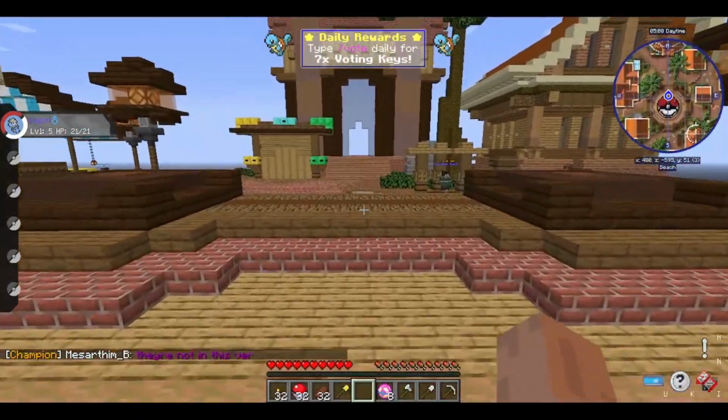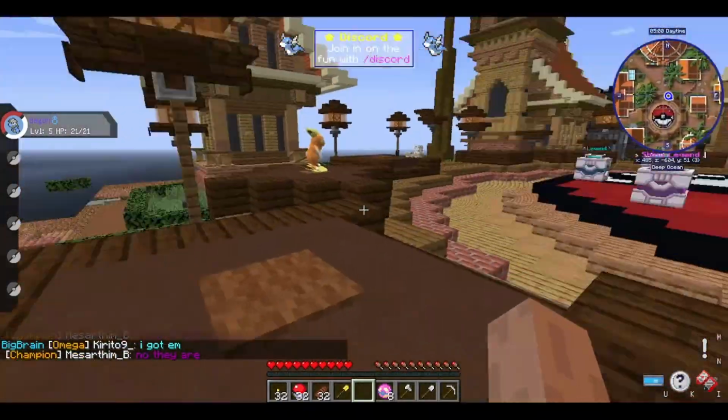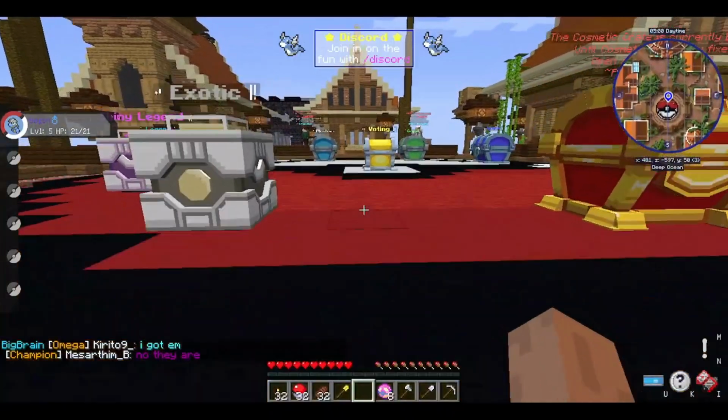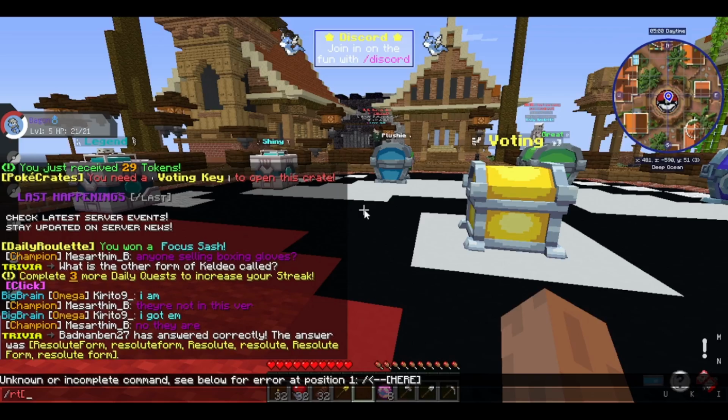But I feel like if you wanted to, you could probably ask some people around, kind of what's going on, what's the vibe. I'm sure you could make some friends. It's probably a lot more personal than another bigger server. But the next thing I'll do is see if I can random teleport.